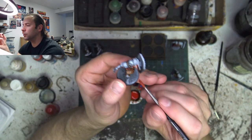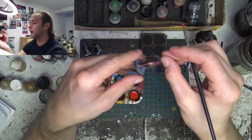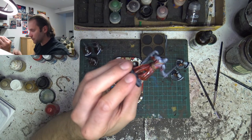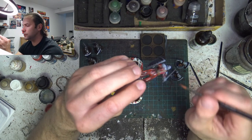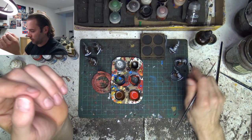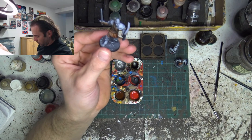It's okay if they mix a little bit, but just try to get it on. All right. Let's bring you back up for a second. Double up. Respread it. Standing you back up. Let's take a look at you. You don't have a lot of red fabric. We'll actually have to change brushes for you. You're mostly leather armor, cloth armor.